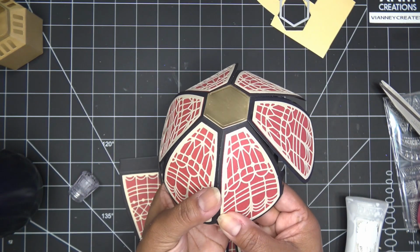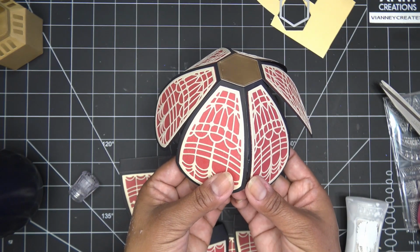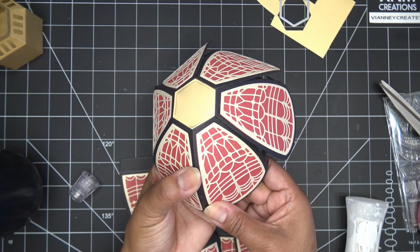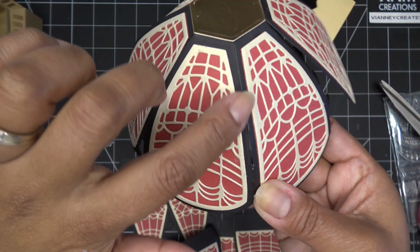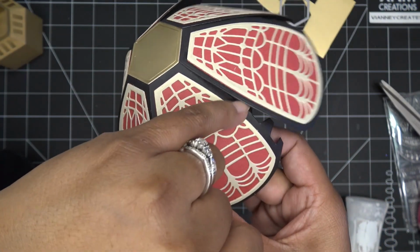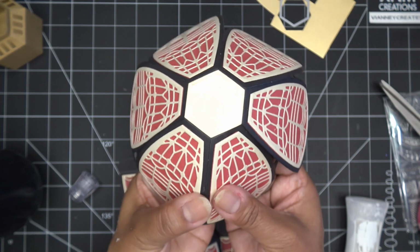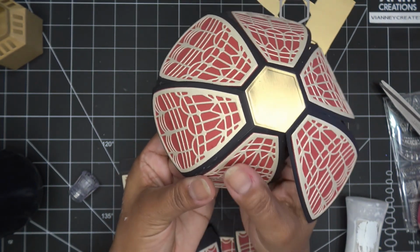Okay, so I'm going to hold this guy. I'm at the very base piece just to get that going. And then from there, I'm going to work my way up, just making sure this is popped out the right way so that the edges are touching. I hope that makes sense. The hard edge of this one is right on the score line of the one before. And I think that's how you'll best know that you're in the right spot. And then just hold on.